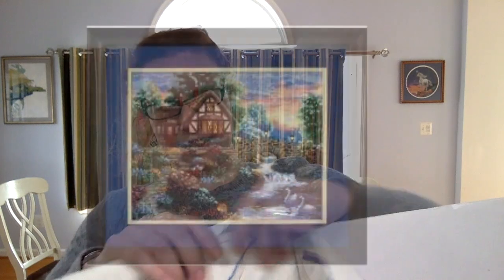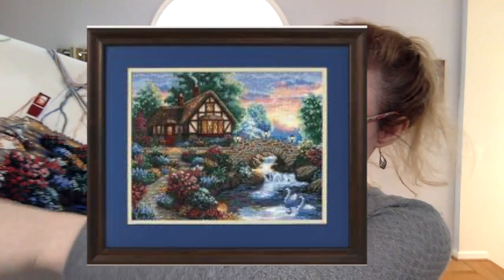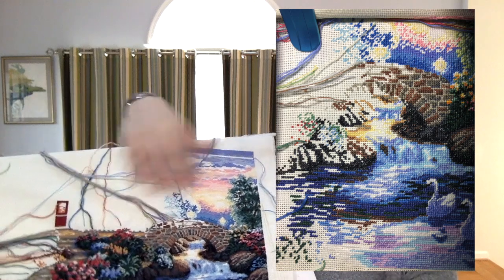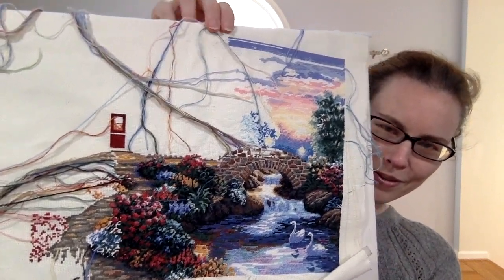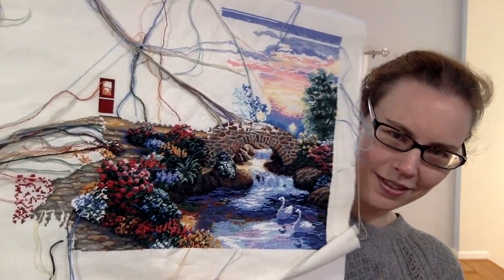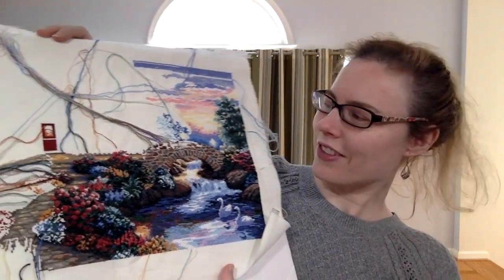Alright, here is my full coverage piece. Twilight Bridge by Dimensions. This one also has a lot of part thread. There we go. So this is stitched on 18 count Aida that came in the kit. It is a fine fabric to work on. I guess it just depends. It's the luck of the draw with those kits. Some of them the Aida is decent, other times it's not so much. My advice would be to do a little test stitching and see if you like the fabric before you actually get started on it.